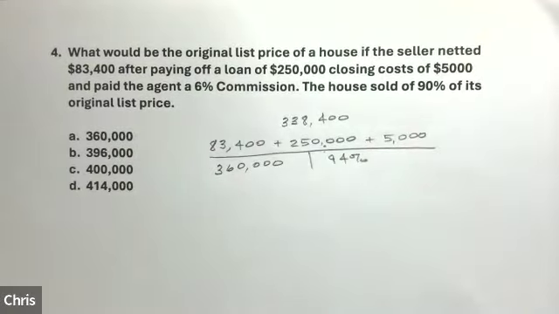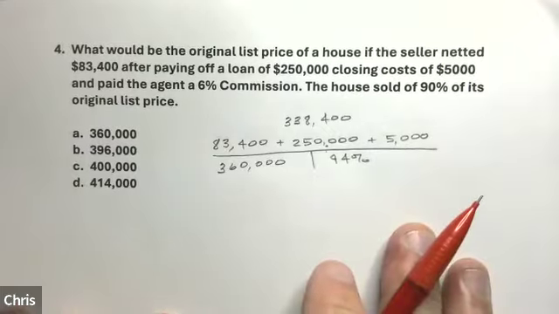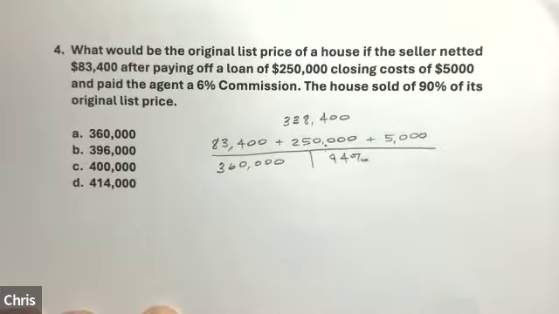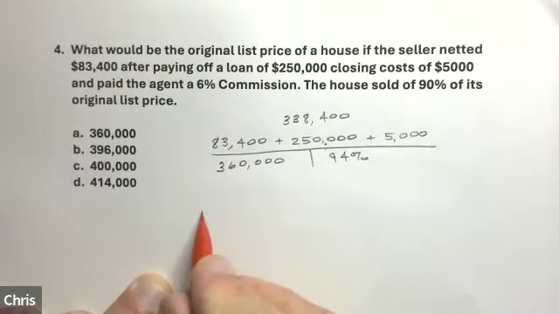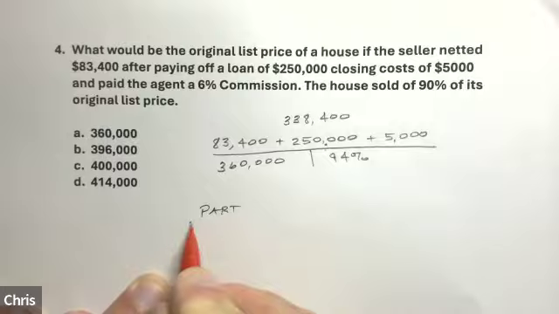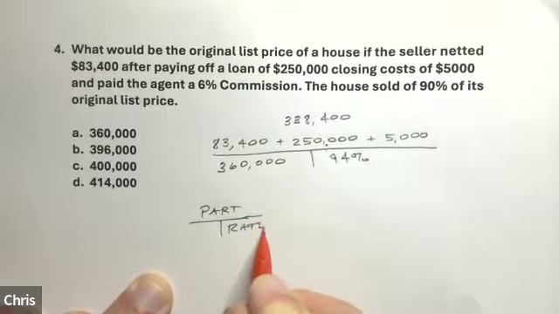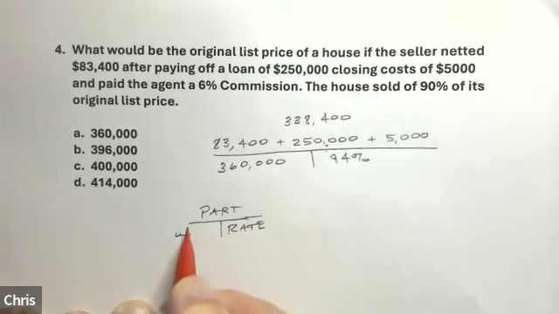Well, here's the problem with that. This problem didn't ask us for the sale price. It asked for the original list price. Now we know that 360 is 90% of this number. So this is where you have to use a little bit of discipline with the T-bar on this. Remember in our T-bar video, we talked about how oftentimes the T-bar is made up of some part, some rate, and some whole.